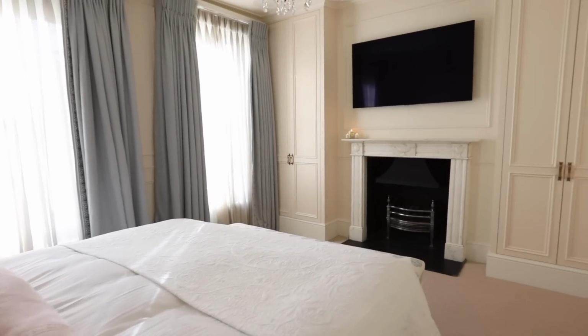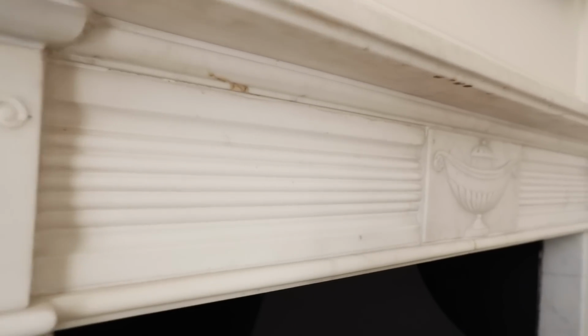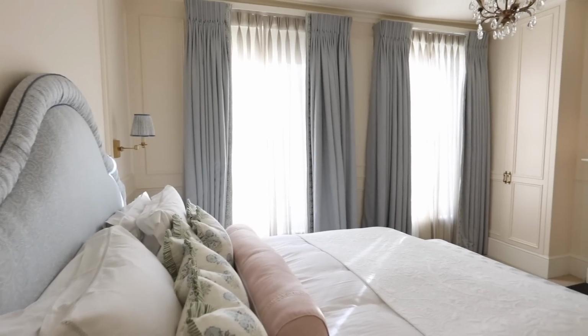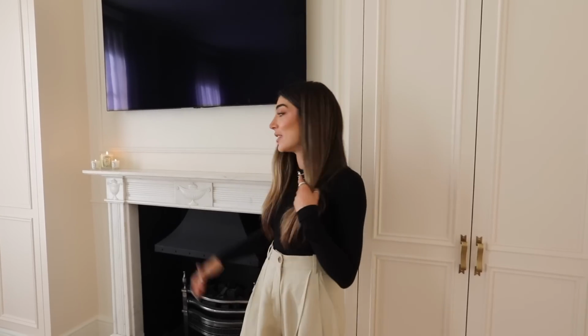I love having a fireplace across from the bed because I just feel like it gives, even when I'm not using it, because I haven't actually used it, a really cozy feel to the room, and I like having that sort of peace. And above my fireplace I have my TV, obviously. I thought about closing this TV into cupboards, but I went against it because I thought then I'd constantly be opening the cupboards, because I just like leaving the TV on in the background.